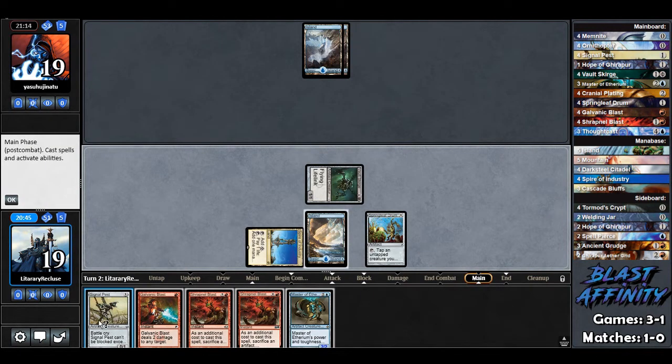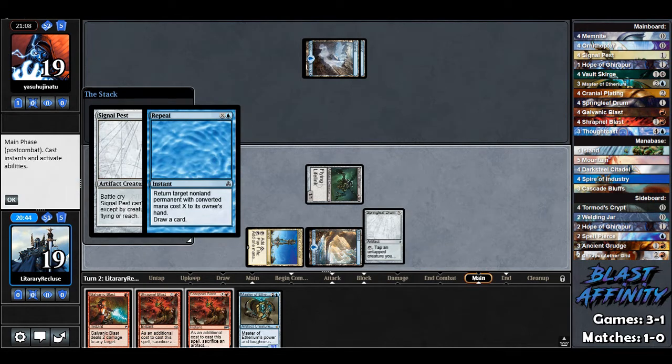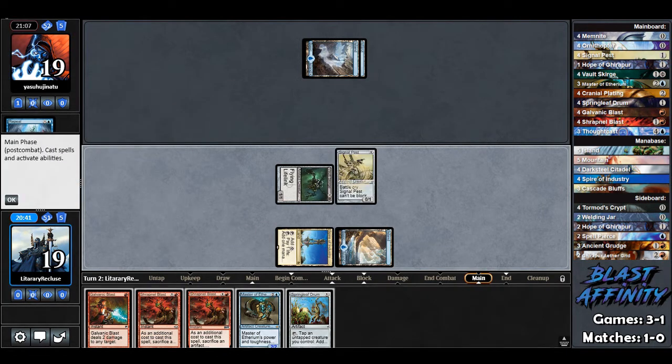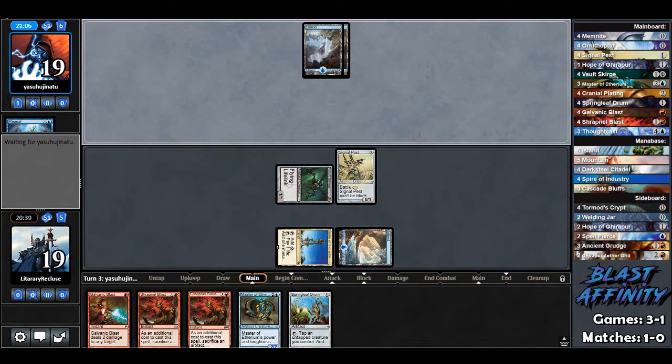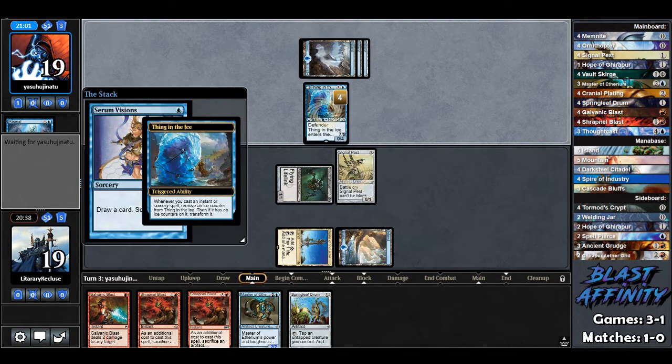Let's play Springleaf Drum. It resolves. Fantastic. We'll play Signal Pest. Repeal. Okay. They bounce the Springleaf Drum, but we get Signal Pest in play. That's fine. I mean, Master of Ethereum next turn would have been nice, but there's Thing in the Ice. I mean, we could just blow that up.